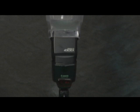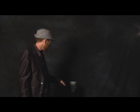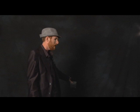The other thing I'm going to use, right behind me, is a Canon 430EX with a Gary Fong light sphere on the top. And this is what I'm using to light up the background. Also, this is what my remote is attached to. I've got my remote on here. And when this one goes off, it sets the other two strobes off, which are on optical slaves. So when one strobe fires, they all go off. So I am using one remote here.